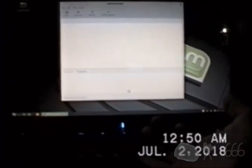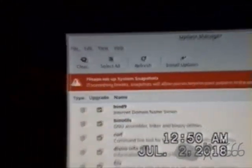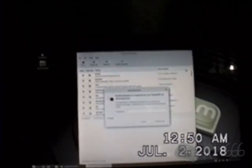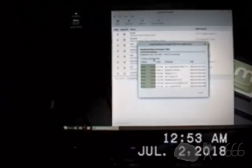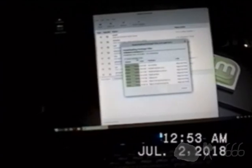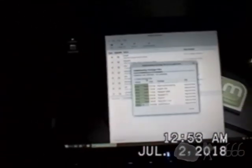Welcome, it says. Okay. Cool. Please set up system snapshots. Oh, look! This is a very nice feature that it should have had right from the very beginning. Wouldn't have had to reinstall the whole operating system if that was the case. Looks to me like they've actually gotten rid of the various levels for updates, and they just give you everything now. I don't know how I feel about that. I've also noticed that it's quite a bit flatter, sort of like Windows and Mac OS have gone. Again, I'm not sure how I feel about that. It's not like it was over the top with all the glass effects to begin with anyway, and it was the Cinnamon desktop if you wanted more glamour than functionality.